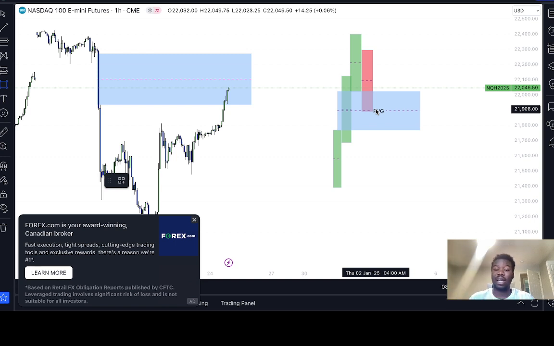outside of the fair value gap. So what some people call disrespecting the fair value gap. That can be a bias to say, oh, we're done with buy side for now. We're probably going to go lower. You'd obviously need more confluences than that, than just rushing into the market, because it has happened to me a lot of times. I've rushed into the market when I see we inverse a fair value gap, and there's an order block or something down here. Price taps the order block, reverses to the upside. But anyway, just showing you this.